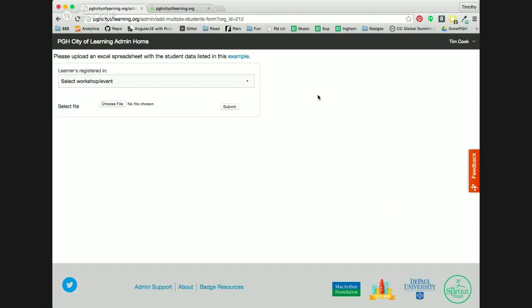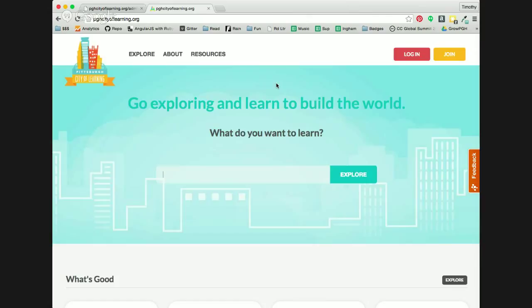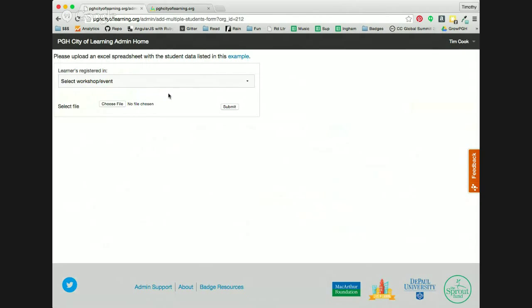Whenever you're uploading students, you have to upload them in the exact format of the Excel sheet example. It's very simple. All you really need are students' first name, last name, associated email address, and birth date, or username. So when you do that, all you have to do then is choose a file that is based on that example spreadsheet and then submit it. And again, making sure to choose the exact event that you want to roster students in.